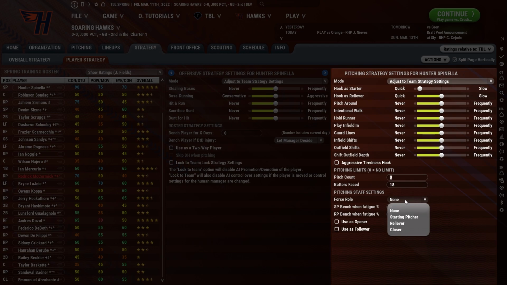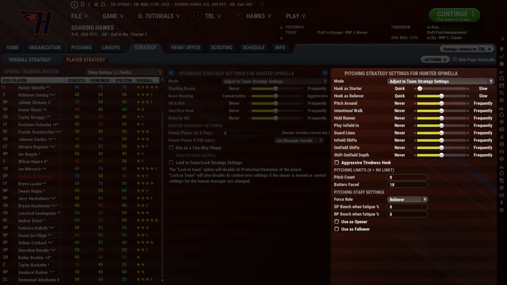You can actually come into the player strategies and override a manager's or bench coach's decision if you do not have direct control over your pitching and even lineups as well, all right? So if you've got somebody who is being put into the rotation and you got them to be a relief pitcher only, they only have 2 pitches, but they're very high stamina, you may want to come in and say, no, make them a reliever, force them to be a reliever, and put the force role on them.